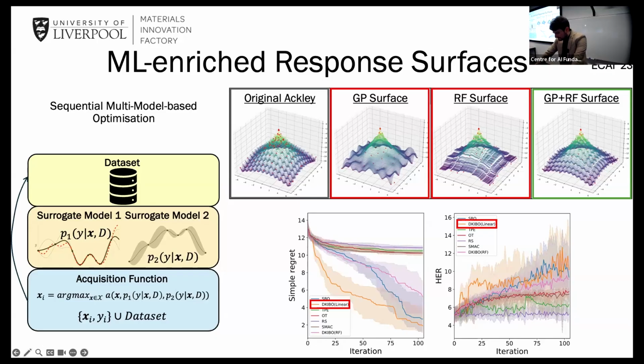and combined the two as a linear combination in order to have a richer sampling strategy. But what was a lot more interesting for us is that then the human or the modeler had the option to choose which auxiliary model to use as well. And that could link to what type of problem you're solving.